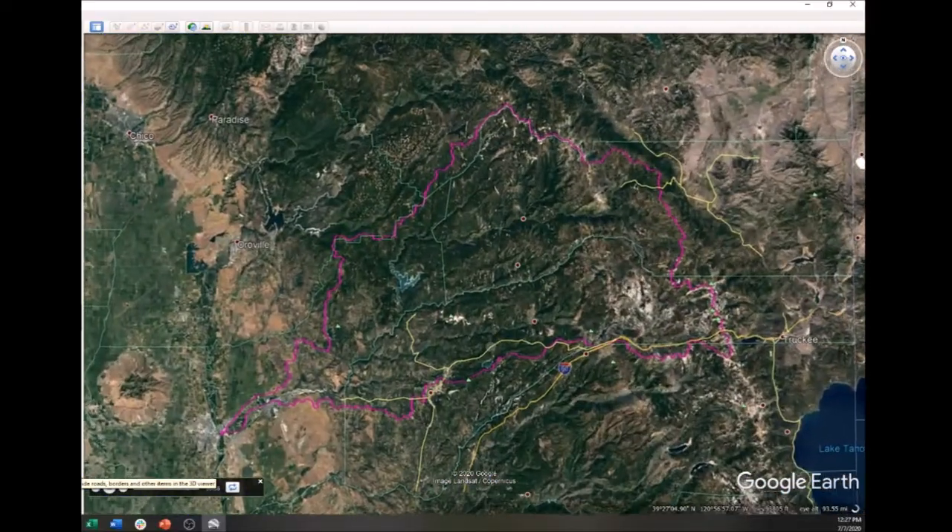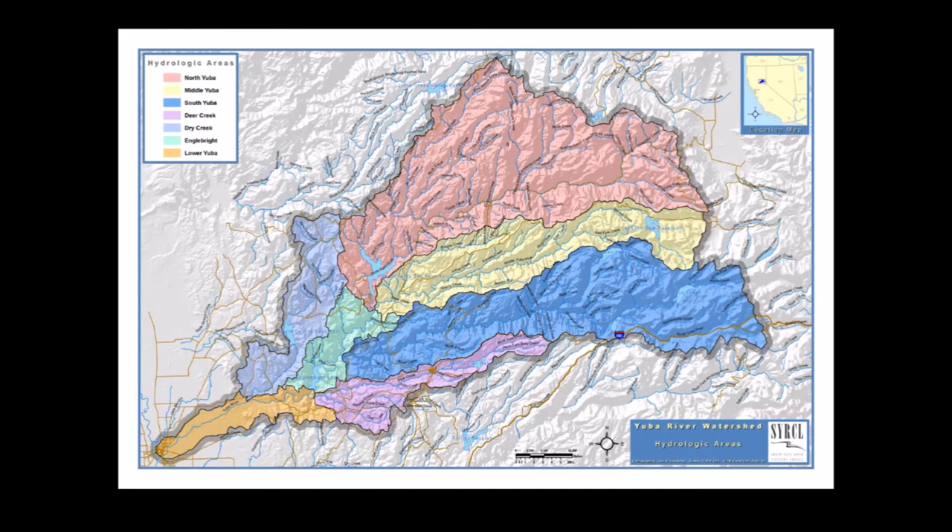The Yuba River is located in Northern California. Like many rivers draining into California's Central Valley, populations of native Chinook salmon and steelhead in the Yuba River have declined dramatically since European settlement. Historically, the Yuba River supported large numbers of spring and fall run Chinook salmon and steelhead. However, the fisheries suffered enormous losses as a result of the gold rush and dam construction. Since the mid-1800s, anadromous salmonid fish have been adversely affected by hydraulic gold mining, channel manipulation, dam construction, water diversion, and regulation of the flow regime.